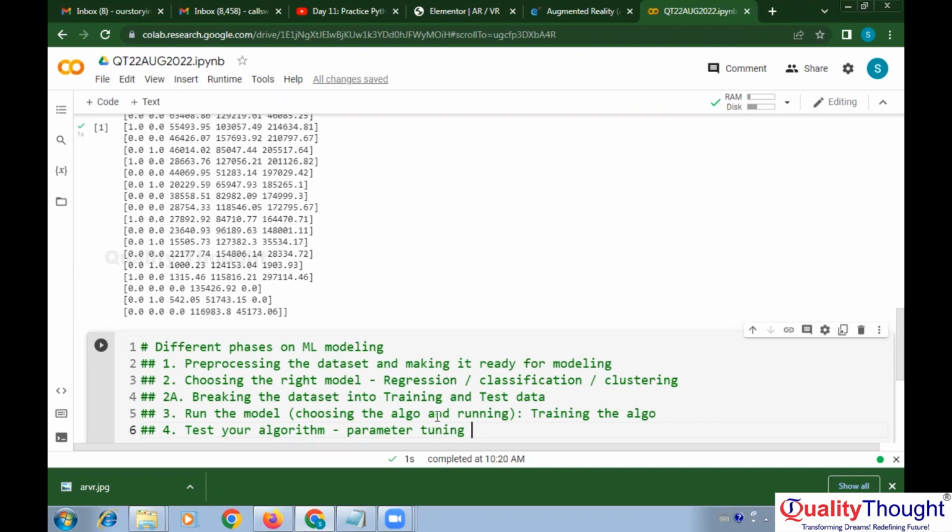Okay, initially when you go as a fresher, somebody will tell you, run this model, run that model, do this, do that. You will be thinking, I am doing all the hard work, he's just telling me do this, do that. No, running is not hard work. The computer is doing the hard work. You are only selecting the parameters and giving them to the algorithm.